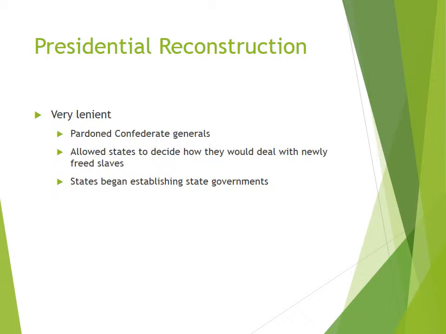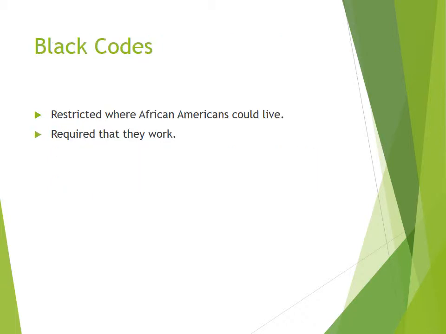And you can imagine that after the war, if you said, okay, well, it's up to you to decide how to handle the free slaves, well, they're not ready for full integration yet. And so they begin passing something called black codes. Black codes are basically going to restrict the movement of African Americans after the Civil War. Yes, the slaves are free, but they can't do certain things because of these black codes.